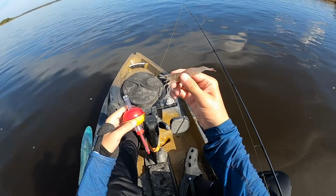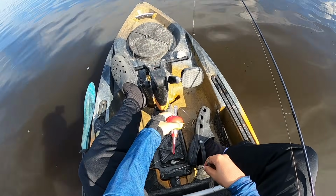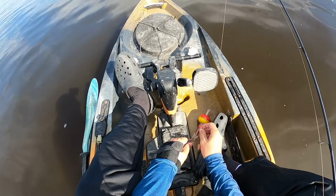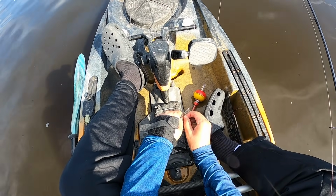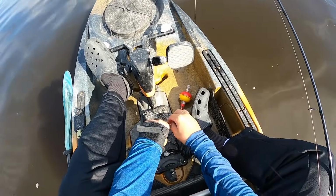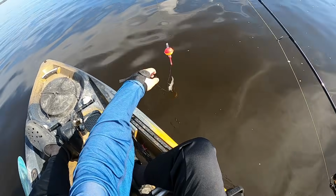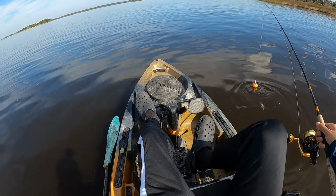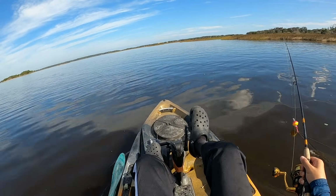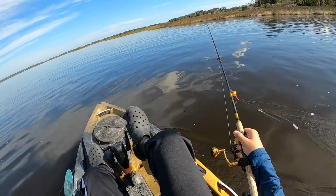Reaching into our bucket over here, we have 2 dozen super lively shrimp. It's been a while since we've bought some shrimp from the tackle shop. Don't want to stab myself. Hopefully this doesn't set off in my hand. I decided to get shrimp because these things do not move around as much in the water, and I'm a little bit concerned that if something is really moving, like a big mud minnow, which is what we've been using, pulling and dancing down there, it might set off the spring prematurely.